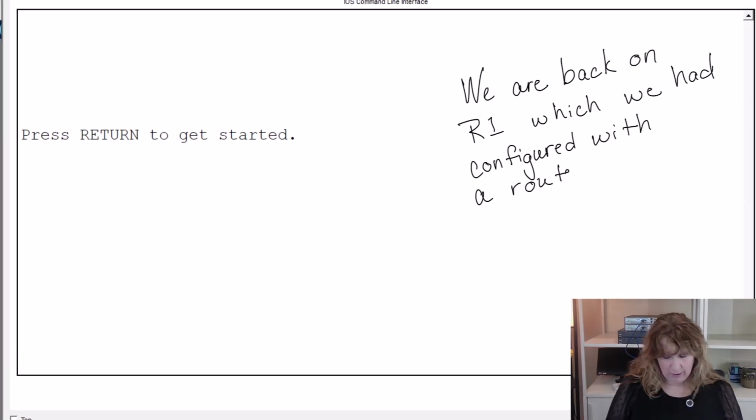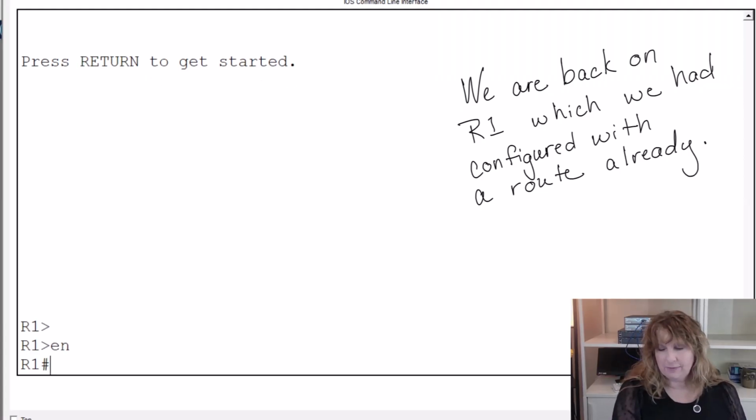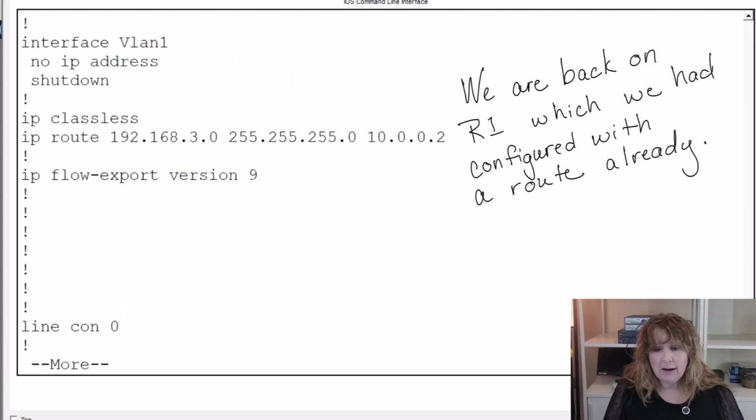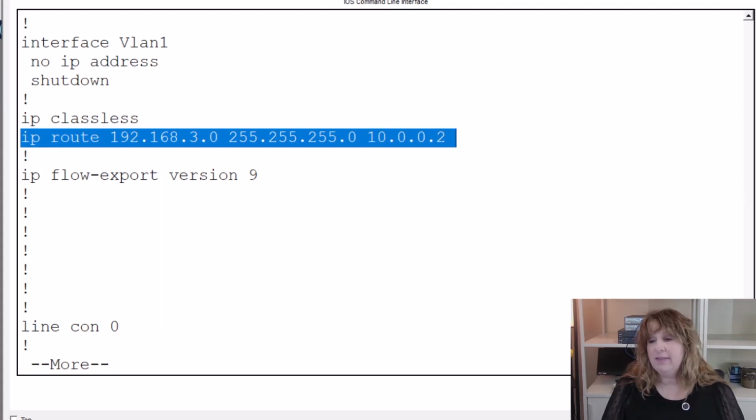Remember here on R1, we configured this router. Let's take a look at how we configured it. You can just see it in the show run. Your running config shouldn't be that bad in any of the CCNA classes, and you can just do a show run. Here's our route. We configured it with the next hop. This requires a recursive lookup. We give it the IP address that it needs to hop to, which is 10.0.0.2, but we don't give it the exit interface.